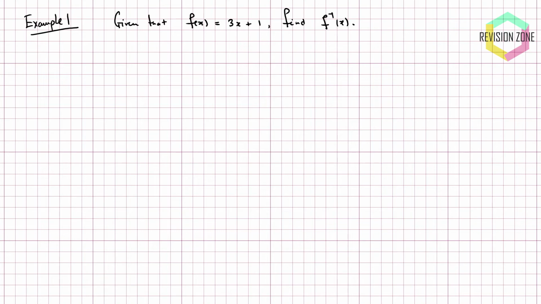So let's take a look at the first proper example. We have to figure out the inverse function for this function that we're given. So let's see how we might do this. So, solution. Suppose I say that y equals f of x is my initial function, right? And we've already seen in the proof of the previous fact that if I take the inverse function to both sides, then this is a sensible way of writing down the inverse function. In other words, if I just have x equals something in terms of y, then whatever that thing is in terms of y must be my inverse function, okay?